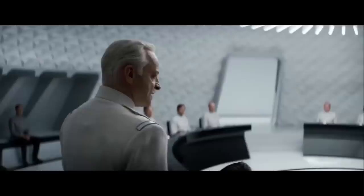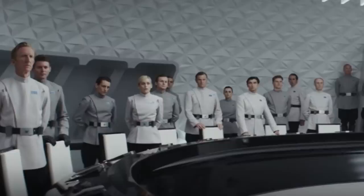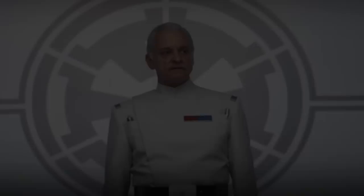The Andor series has shown Imperial Security Bureau officers wearing white and grey uniforms accompanied by blue tiled security branch plaques. These blue tiled plaques reveal five levels of rank, but only four are included on Crossman's chart. The highest rank plaque seen to date belongs to Wolf Yalaran, holding a single row of three red and three blue tiles indicating the rank of Colonel, though a Colonel could also hold six blue tiles. The second highest is Partigaz with five blue tiles indicating Major, and Legrette with four blue tiles indicating Captain.